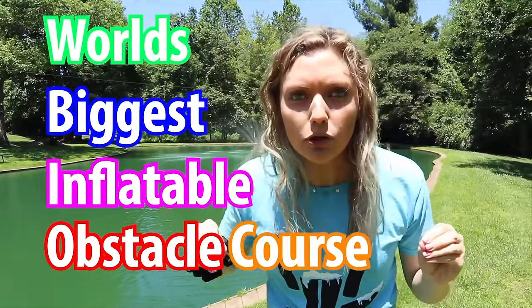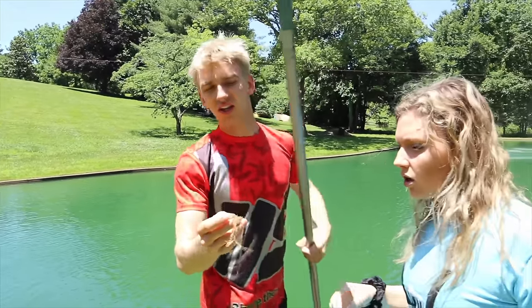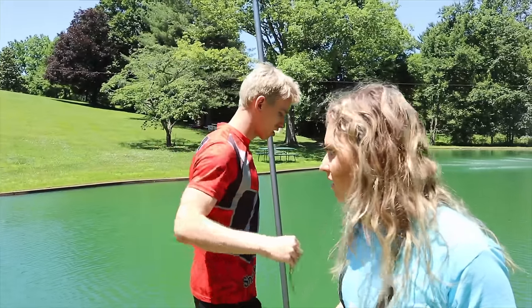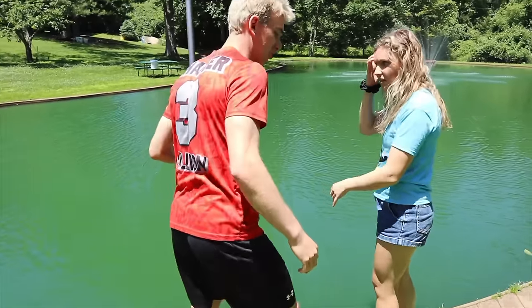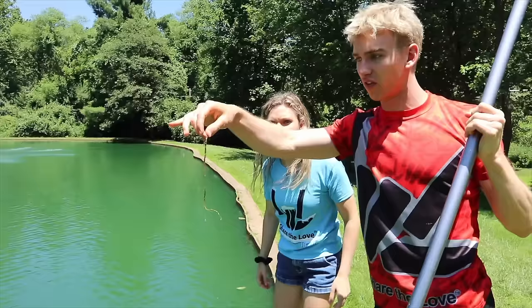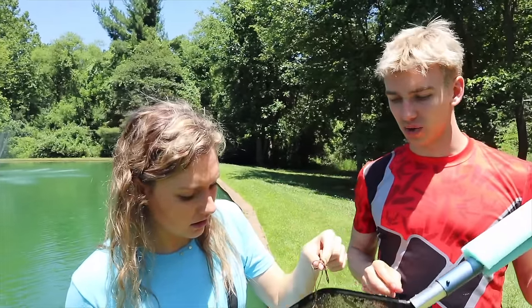It's really important that we capture this monster now because we're trying to set up the world's biggest inflatable obstacle course in the pond and have some summer fun. Grace, we gotta go up and grab some bait and stuff. Look what I found — this is kind of weird. It's like twiny stuff. That looks like maybe it's like hair? The monster dove into the pond right here, so I'm wondering if this was part of the monster's skin — like scales or something. There's more of this stuff right on the ledge, and it's nowhere else in the pond, just in this exact spot. I'm wondering if this is part of the monster's scales. All I know is that this net is not going to work — we gotta go grab some bigger equipment. We got a lot of stuff up at the house, Chris. Let's go.